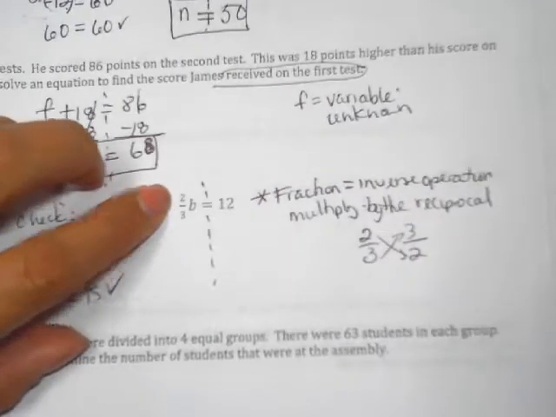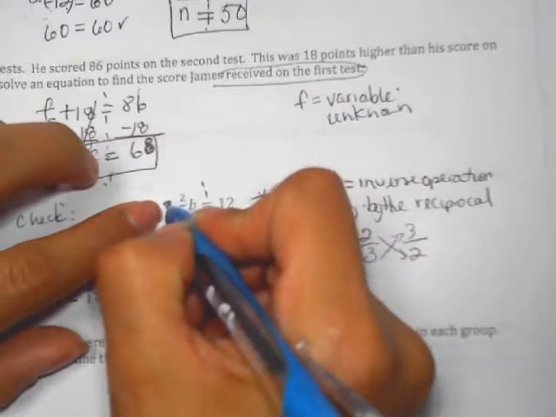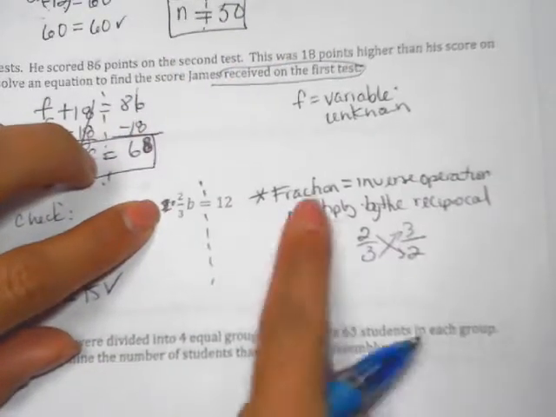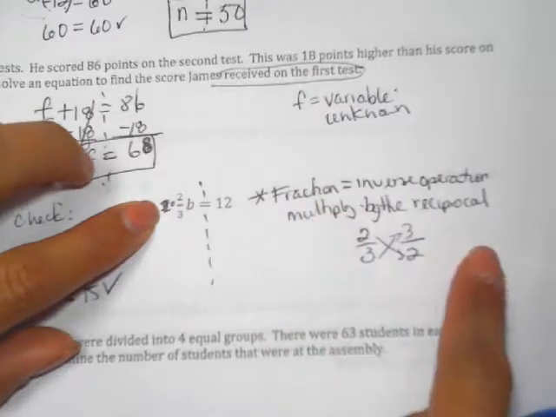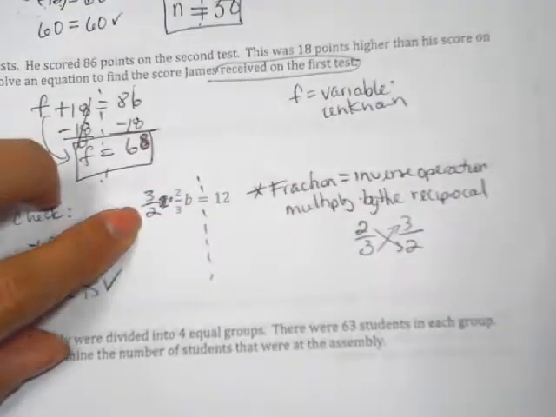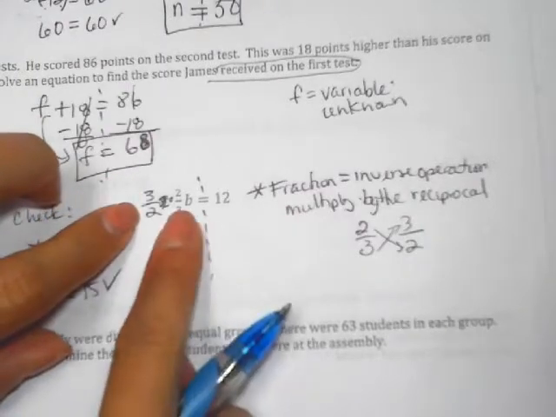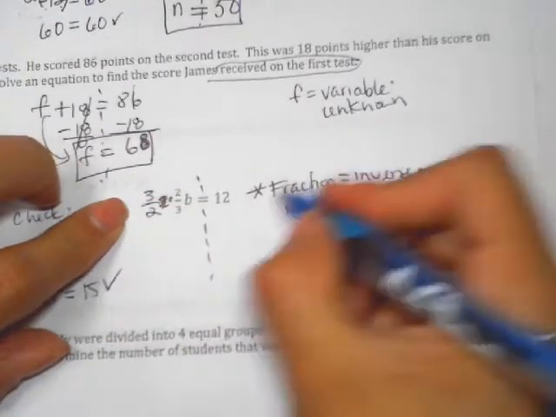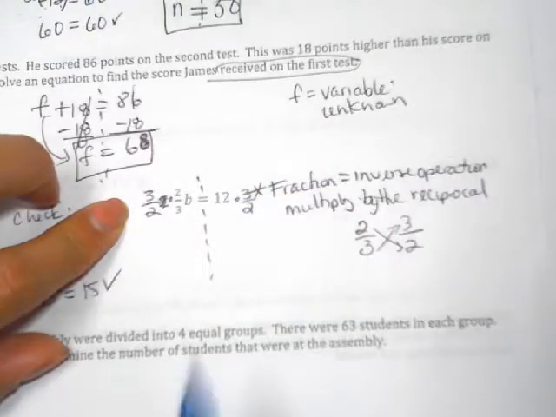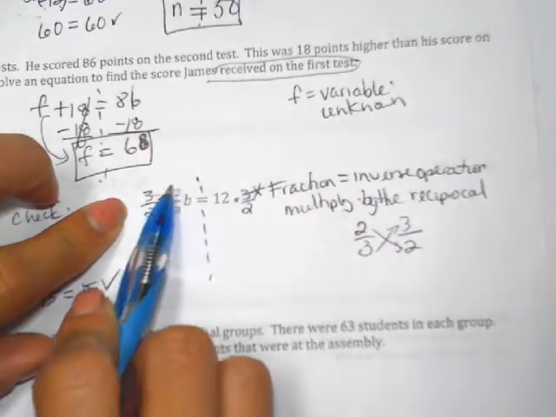So in order to cancel this out, here, cross out that 9, put a little dot because it's multiplying, right? That's the key thing there. We're going to multiply by the reciprocal. So multiply by 3 over 2. The reciprocal of 2 over 3 is 3 over 2. But if I multiply on one side, I have to also multiply on the other by the exact same fraction. 3 times 2 is 6. 2 times 3 is 6. So I would end up with a 6 on the top and a 6 on the bottom.